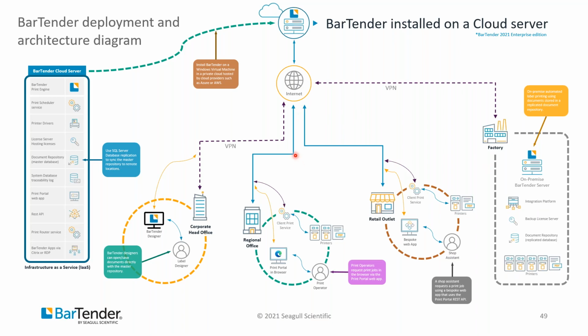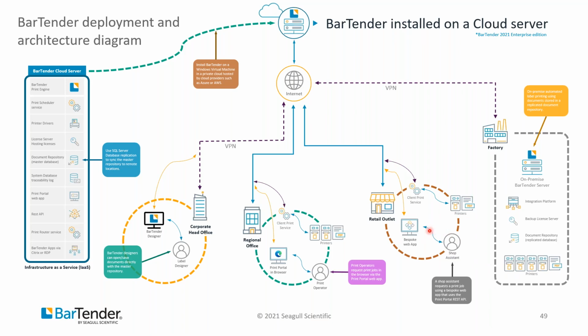Where the use of a cloud instance of BarTender does come in is the use cases where we're connecting over the public internet. So a user makes use of their web browser to navigate to the print portal website, they select their labels, they input their data, they press the print button. The print job is then transported back down to the client print service, which then routes through a printer driver to their target printer.